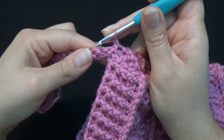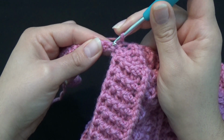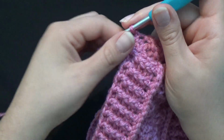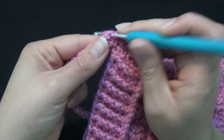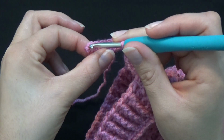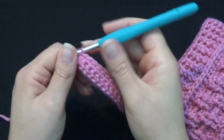And we're going to work 1 single crochet in every stitch going upwards. So starting from the first stitch, which is this one over here and not this one because that's my slip stitch, right over here work 1 single crochet in every stitch across for a total of 20 single crochet. So 1, 2, next stitch, 3, and keep working up until the end right over here for a total of 20 single crochet. I have completed crocheting my 20 single crochet.